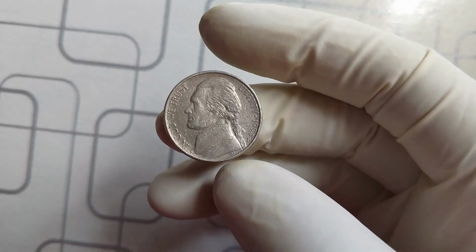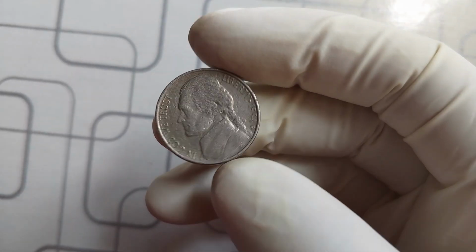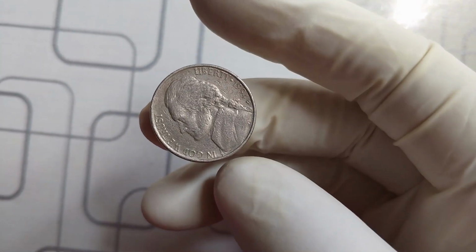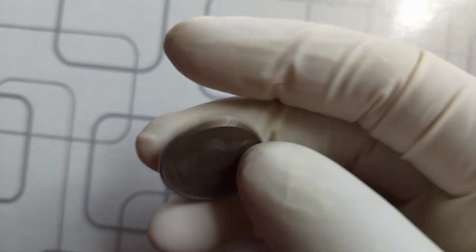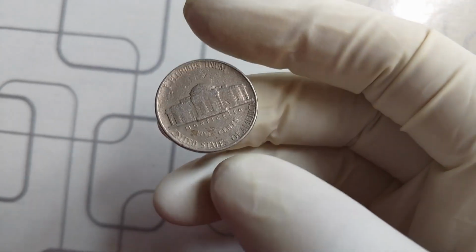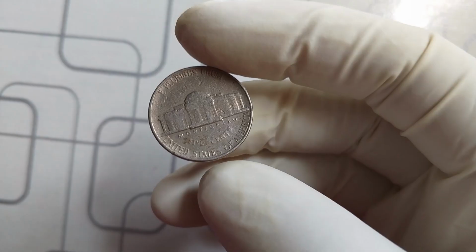When only a handful of 1994 D nickels exist in ultra-high grades, the competition among registry set builders can drive prices through the roof. That competitive spirit, along with the rarity of surviving high-grade coins, has directly contributed to the massive valuation of $73,000. Now let's put that number into perspective.